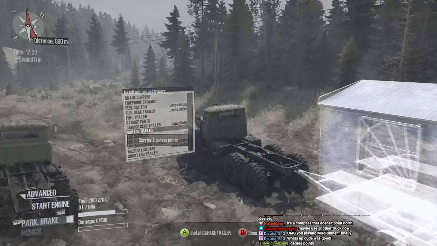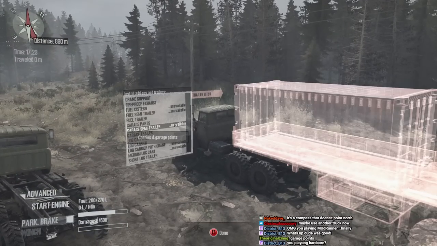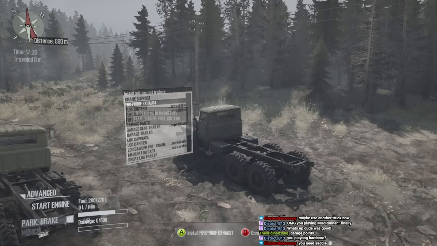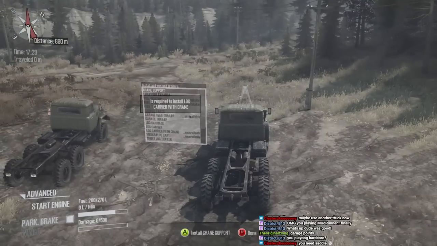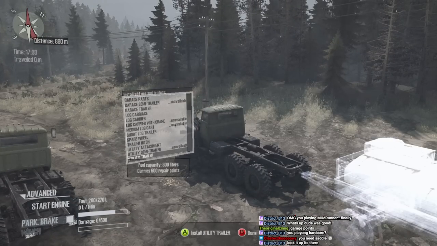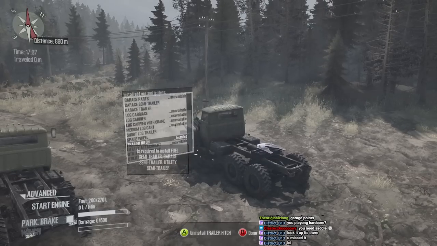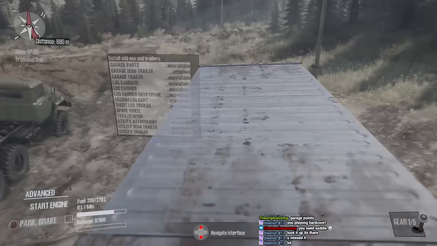Wait, what? Oh, there we go. Wait, no. Install. The garage semi is what I need. Wait, I need a trailer hitch? How do I attach a trailer hitch? How do I get a saddle? Oh wait, here we go. Hold on. Okay, hold on. I'll look it up. Okay.